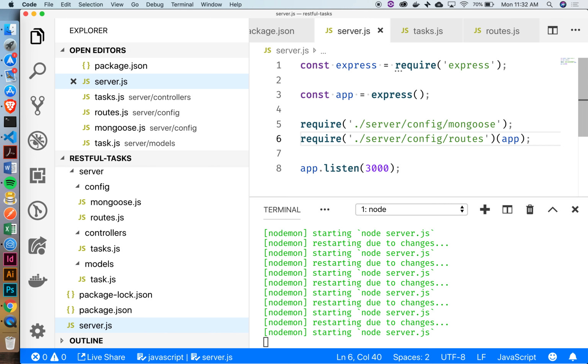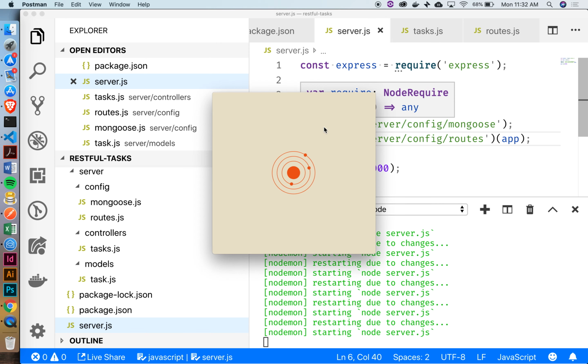All right. Now to test this out, rather than doing a bunch of stuff through the browser, I'm just going to open up Postman and see what we can get in there. So let's open up Postman. Have any of you guys installed this yet? A little bit? Yeah. All right.